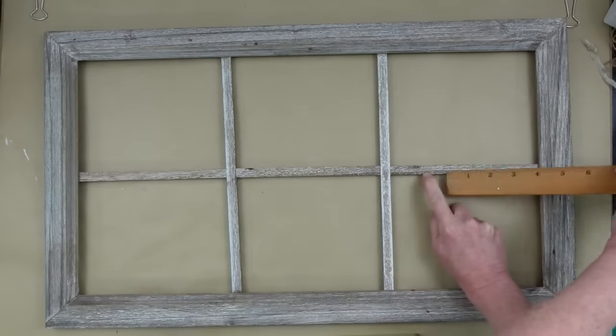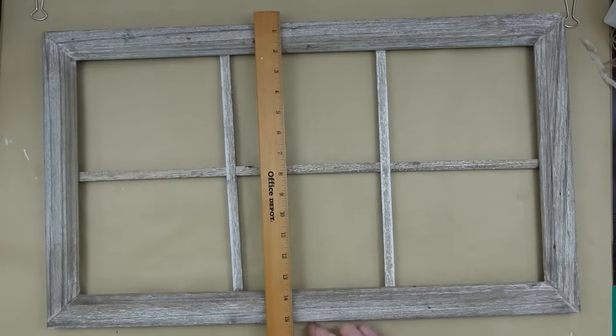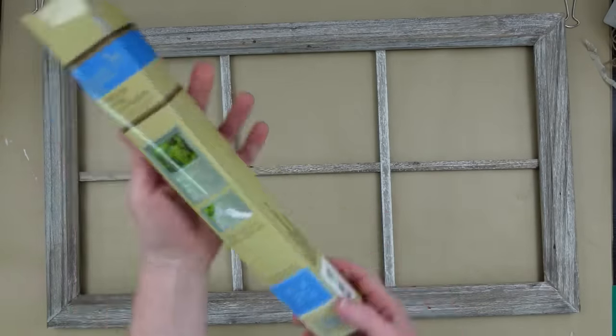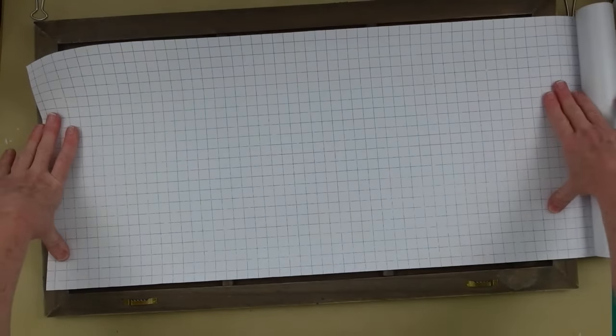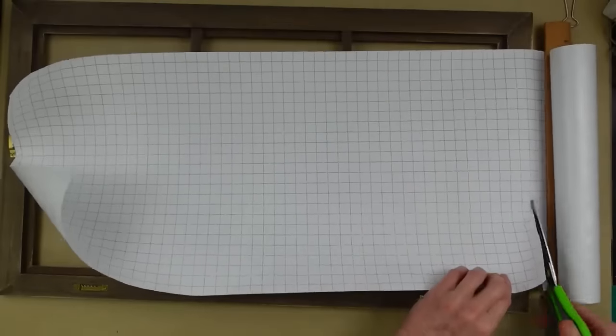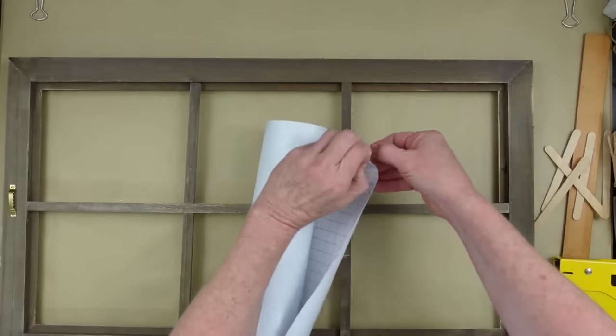Okay, so this is another one of those projects that I didn't love, and as I was making it, it could have been one of those things that I took apart and just didn't even use in a video, but you learn, right? You learn, and I'm going to tell you what I would have done differently on this project. So this is a window that I got at the thrift store.